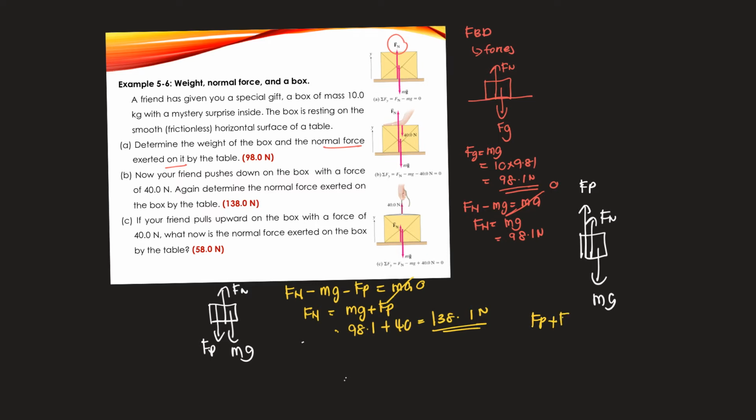Fp plus Fn minus mg. It doesn't move upward, right? So it's going to be equal to 0. So your normal force will be mg minus Fp, 98.1 minus 40, so you are going to get 58.1 Newton. Pretty easy, right? That's why it's better for you to come up with the FBD and then come up with the equation. Please make sure that you don't put negative on your g, because you already assigned the direction, assuming downward is negative, that's why you put negative here. Don't put g as negative 9.81, because it's redundant.